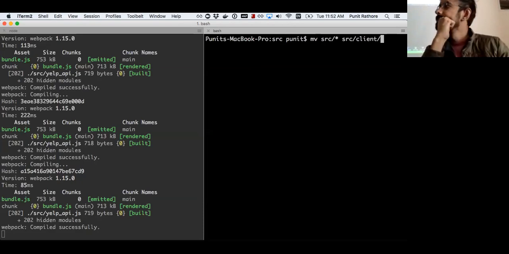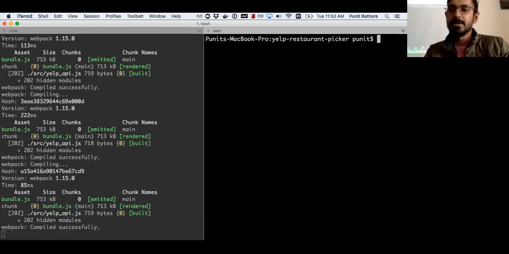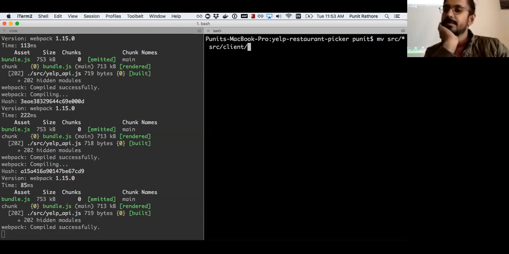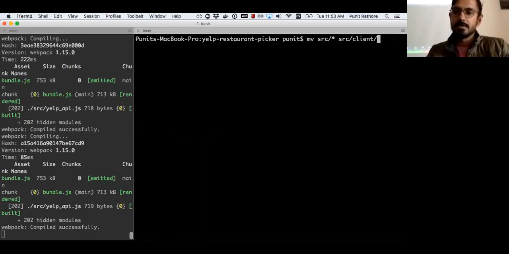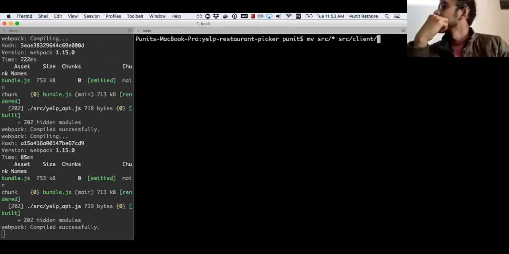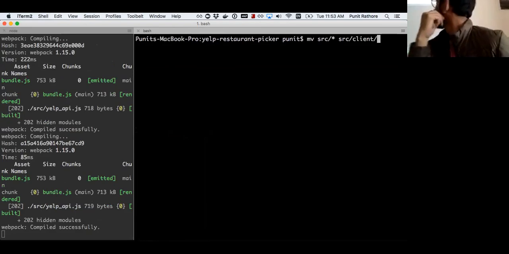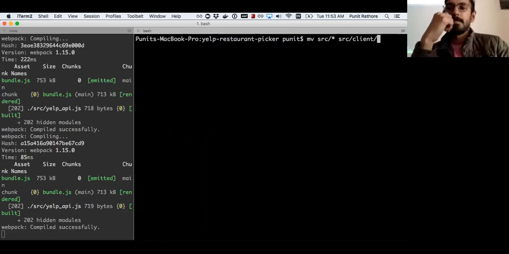Oh, and this is outside of your actual folder? Yeah, I'm in the root of my project, Yelp restaurant picker. Move src/* to src/client.